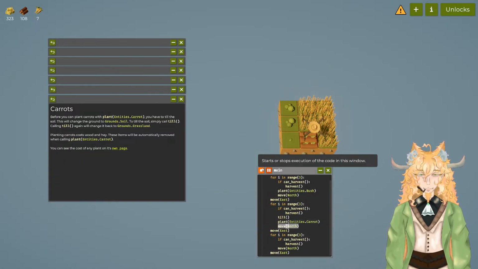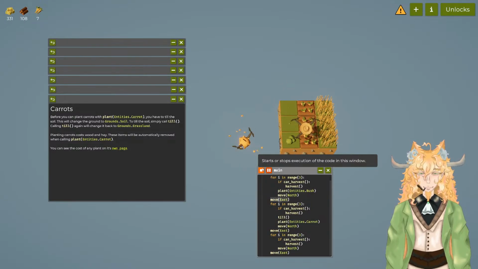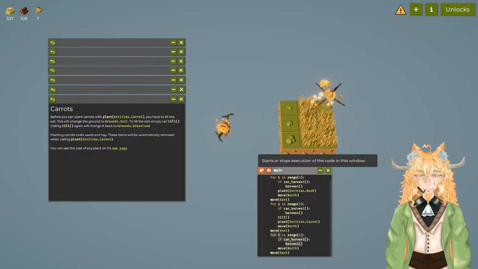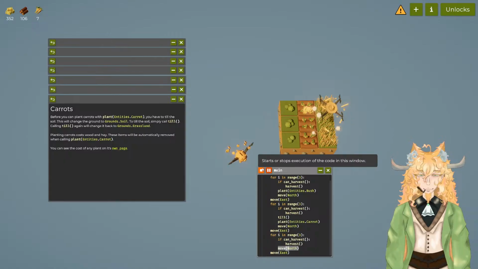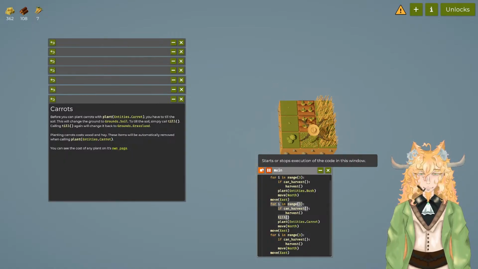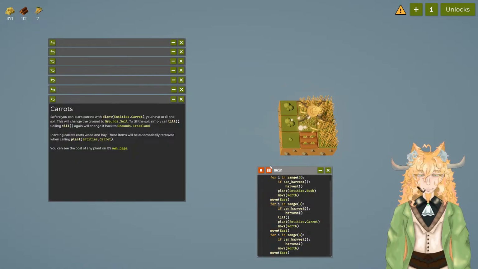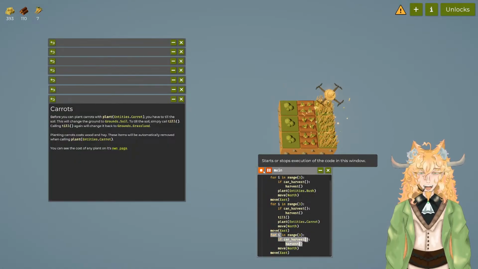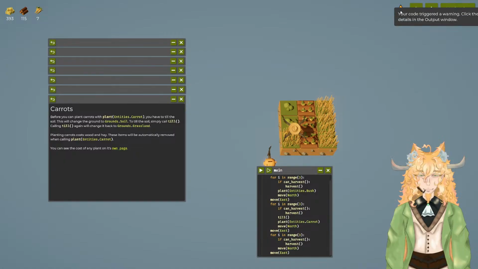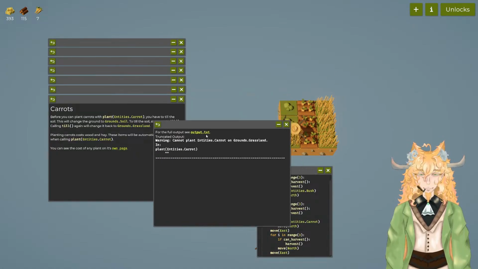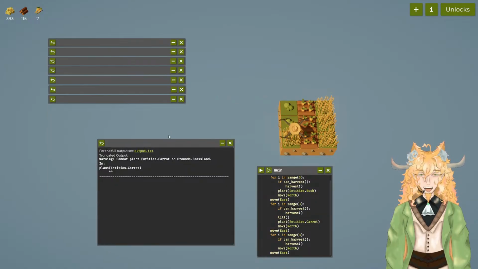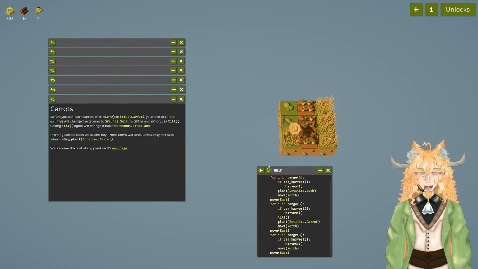Oh. Interesting. Hang on a second. Okay. Warning. Cannot plant entities. Yeah. Okay, so got a debug log.